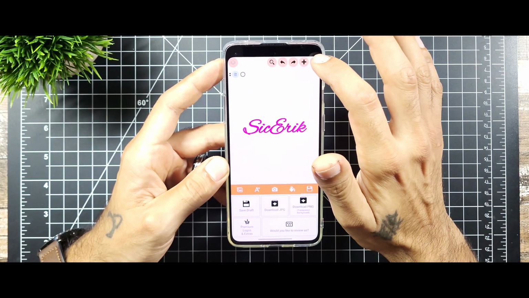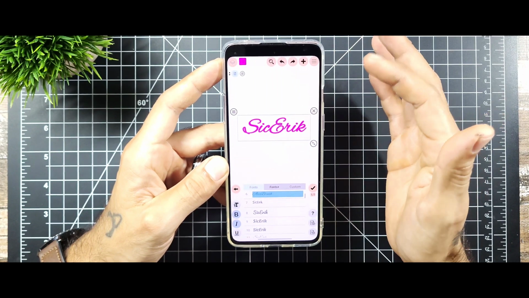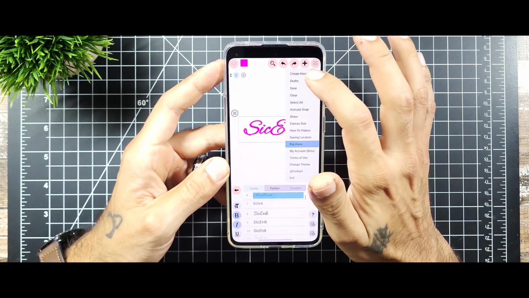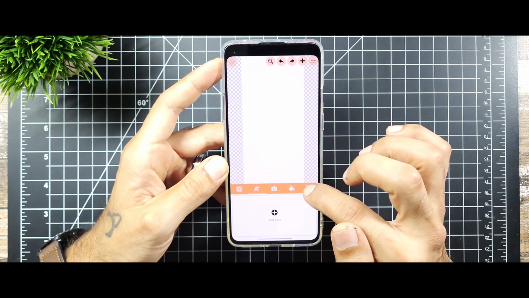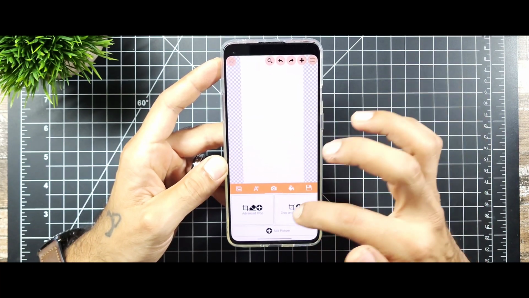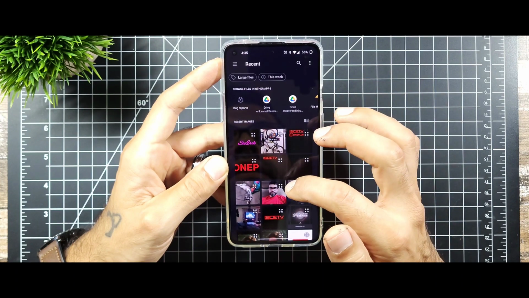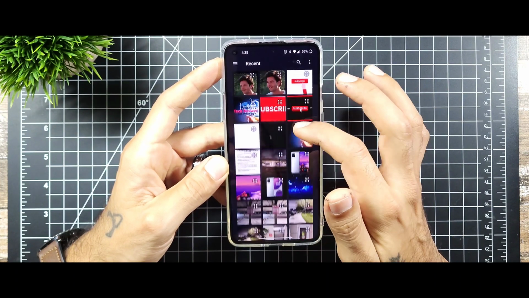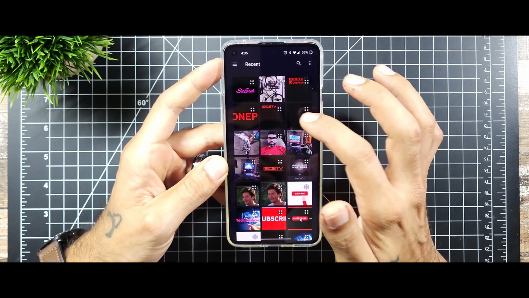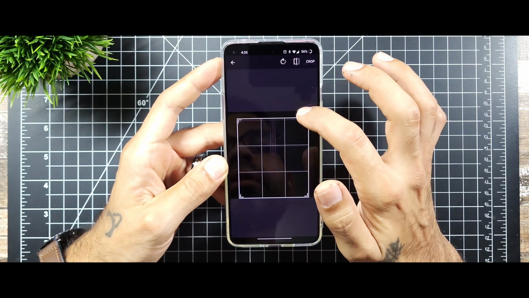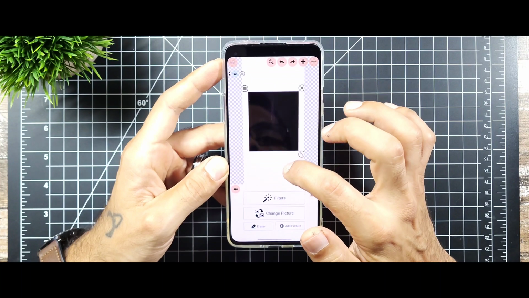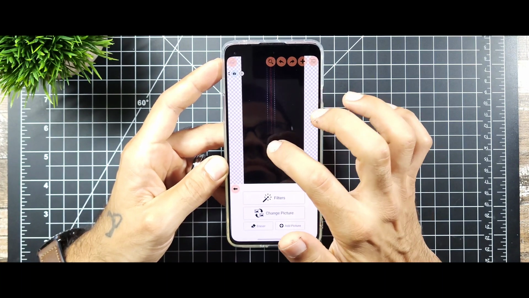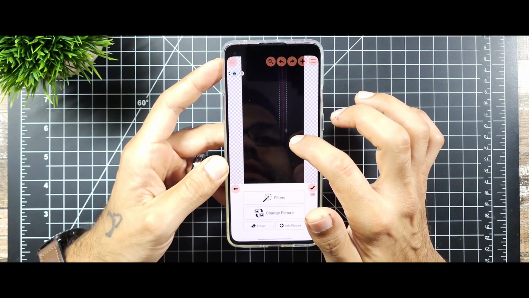So that is really cool if you want to do things like that. And again, we're gonna go ahead and hit create new, go to device wallpaper, and then I'm gonna go ahead and load up that last wallpaper that I had in gallery. So if I could go ahead and find it right here, crop it, and then it will load up that wallpaper, fill in your area, make sure there are no edges on there.